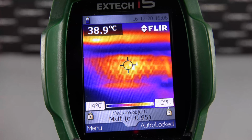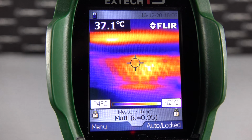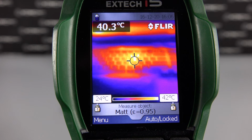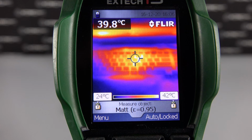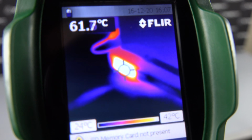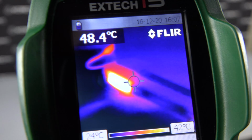As for heat and where it builds up while under gaming loads, and specifically during our benchmarks, you can see that there's heat in the middle of the device, but nothing too high, and the rest of it's fairly cool to the touch, which is nice. And then coming around to the backside, you can see the two distinct vents where the CPU and GPU displace their heat, and as much as these are a little bit warmer, it does displace the heat away from the user.